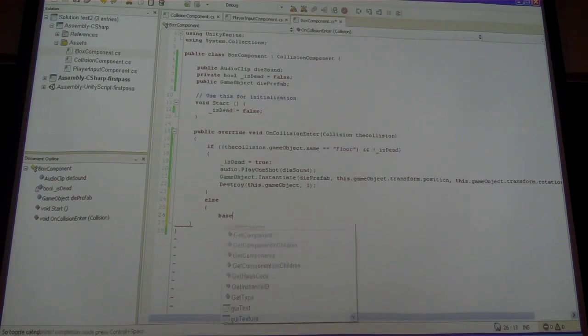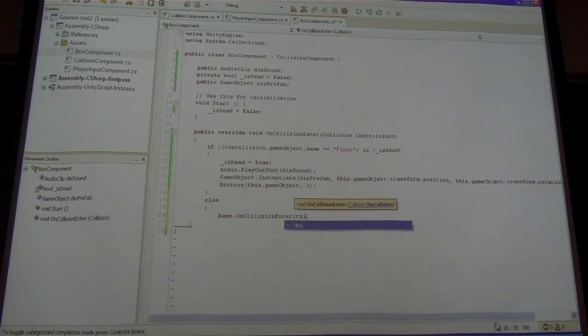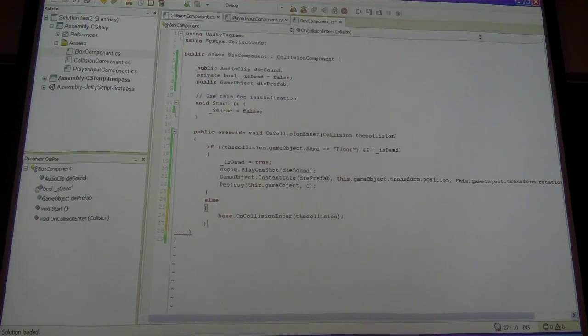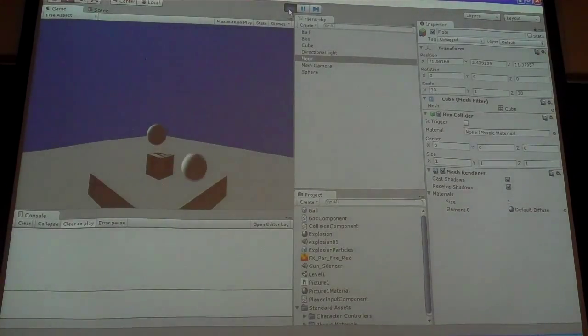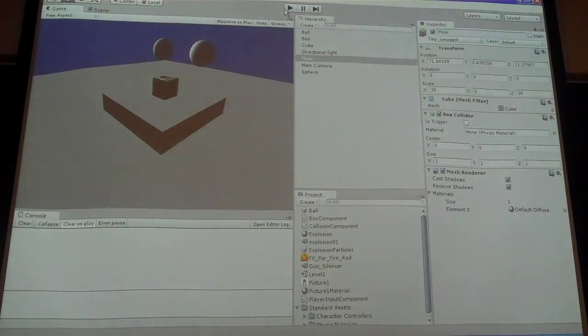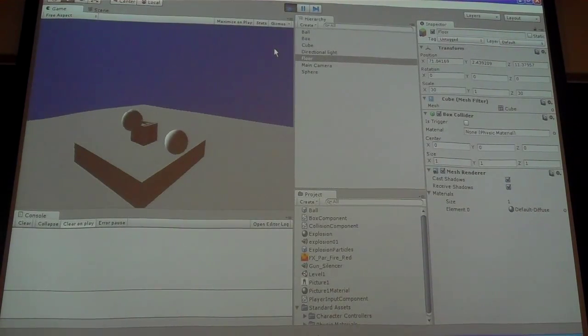Forgot about that. So that's where it'll just play the regular sound effect. I think it's bumping into something. And the explosion off the top.